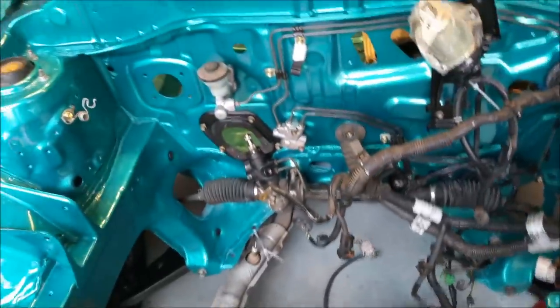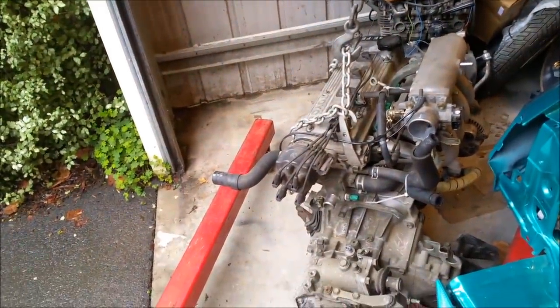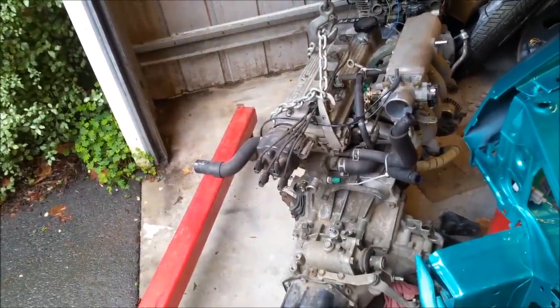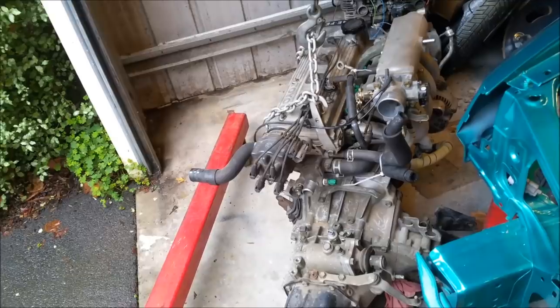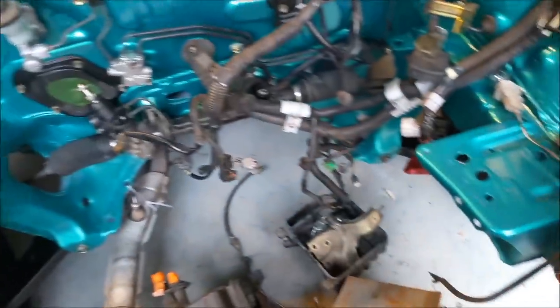I needed to get that engine out pronto because the blue car went off today, as we saw. And there's a few things on that engine that I need to clean up. It just looks a little bit shabby. I'm not going to paint anything on it, nothing like that. Just a little bit of a scrub just to make it look a bit smarter. And then we can put it in.